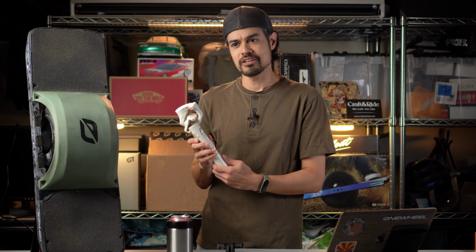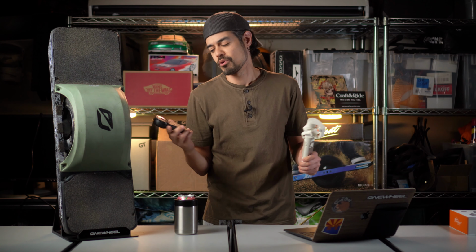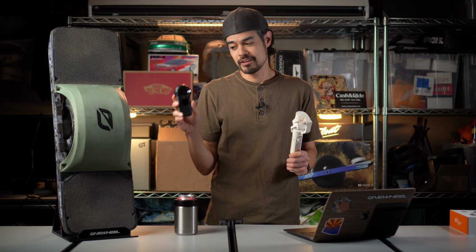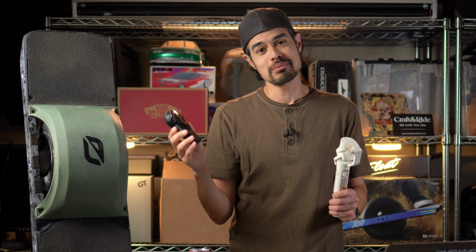So do I plan to use this gimbal more often over my Insta360? Probably not. The Insta360 One X2 just makes it easier for me to ride and record. I've mentioned it before. It records in all directions. It keeps everything level. It automatically stabilizes everything for me. And it's not my phone. Therefore, if I do fall, hopefully this glass protector will protect the lens this time, but it's a cheaper replacement regardless.